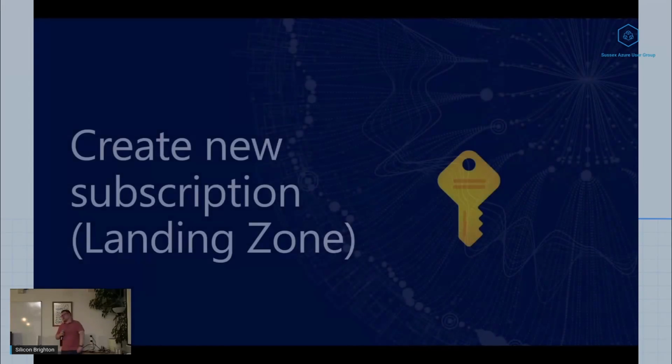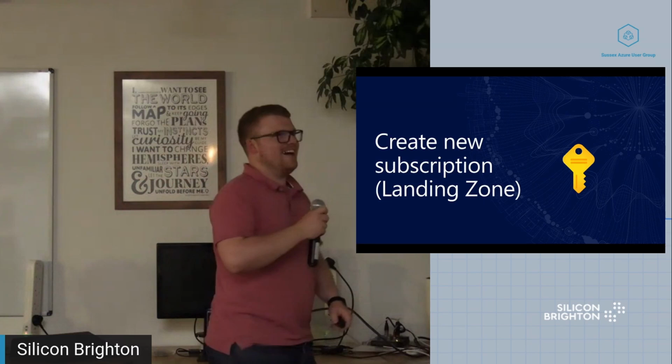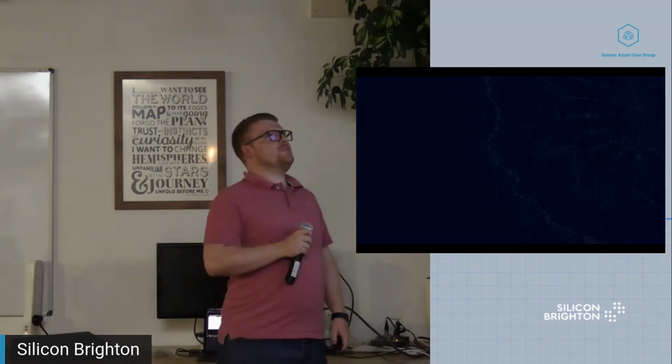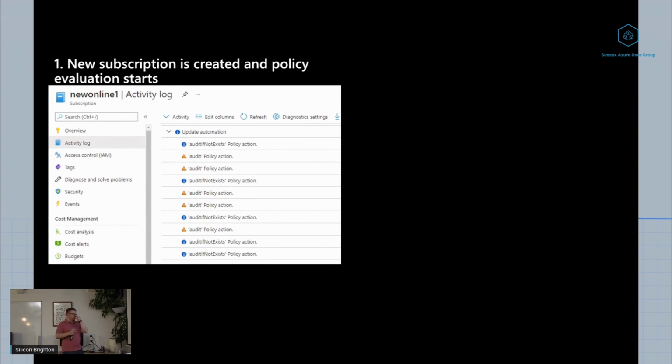So let's go through an example. Let's make this a little bit tangible. Now, apologies, there's no demo, but I'll click through these slides and try and make it as realistic as possible. So imagine you've created a new subscription. You've put it inside of a management group based on the diagram that Paul showed earlier. And within about 5 to 10 minutes, and you can even set this to 0 now, policy kicks in and starts scanning that subscription and goes, is this compliant? Do these things exist? Are these things as what we've just configured?